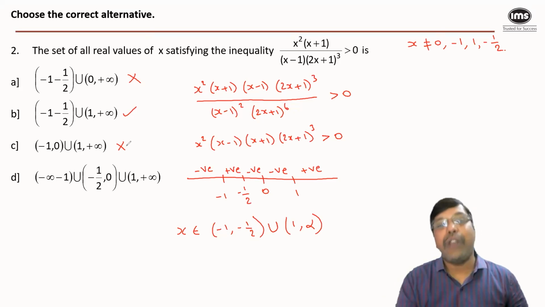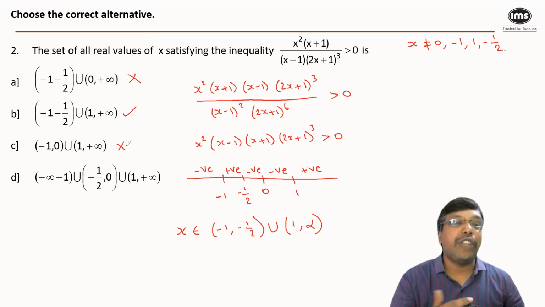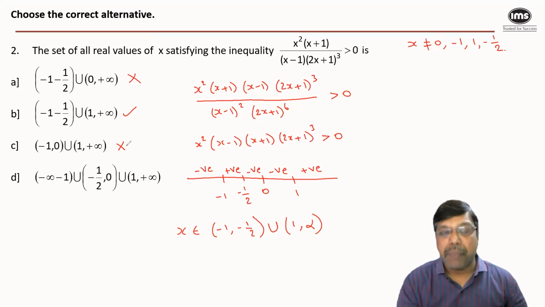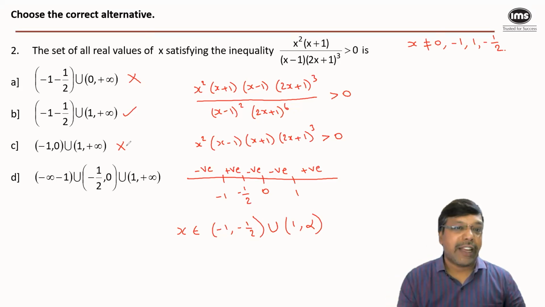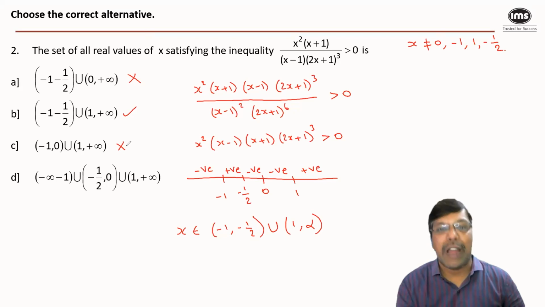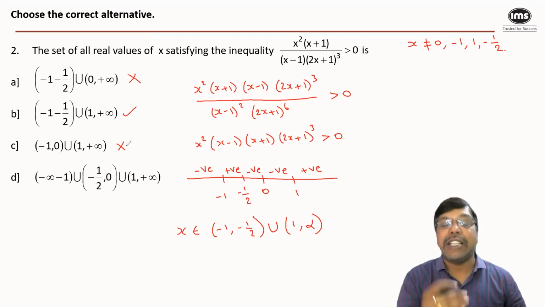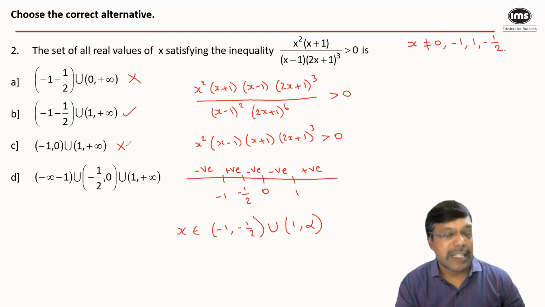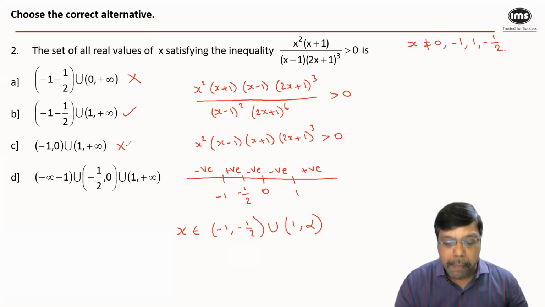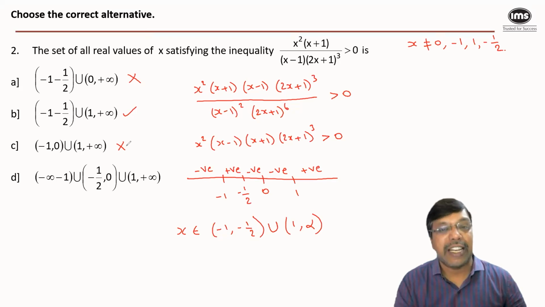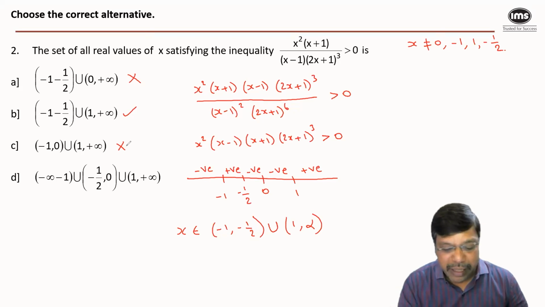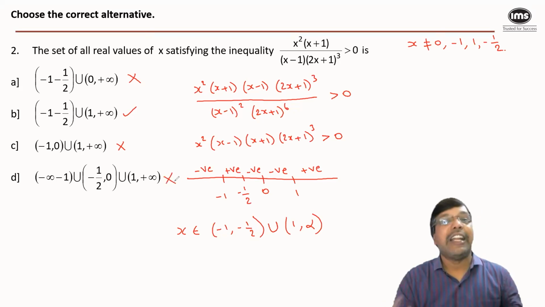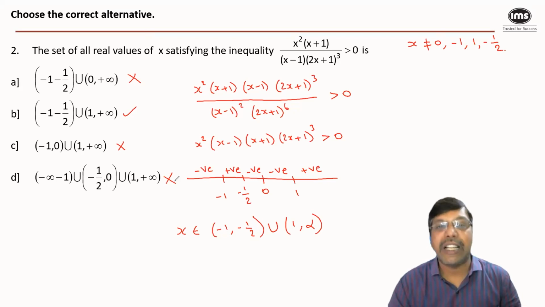Now let me substitute a value for x and see which of these two intervals satisfy. For example, if I take x is equal to minus 2, I would take a value of x which is satisfied by only one of these options, so that it becomes easy for me to eliminate one of the wrong answers. Now, if I take x is equal to minus 2, clearly the expression is negative. So x should not include minus 2. Thereby, option D is eliminated, leaving B only to be the option that's available, which has to be the right answer.